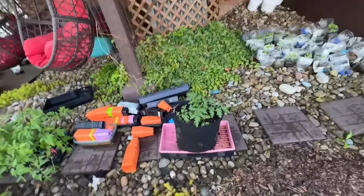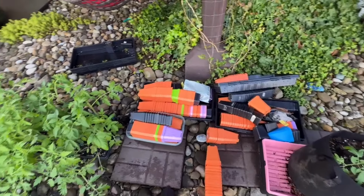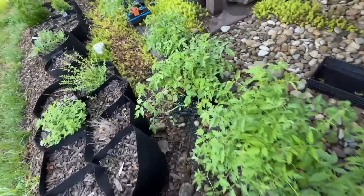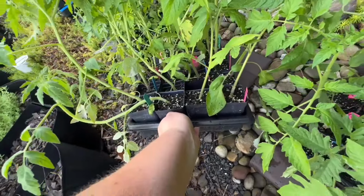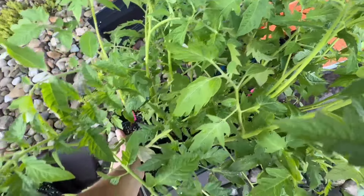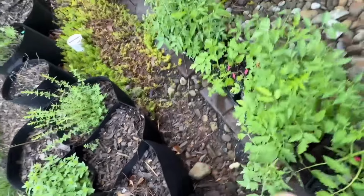But yeah, oh my gosh, we got so much rain. So I'm just going around and looking. It looks like it washed all my pots off really well. So that's a plus. But I'm going around and making sure the trays aren't sitting full of water, because your plants don't want to be sitting in a ton of water. So these got saturated quite nicely.